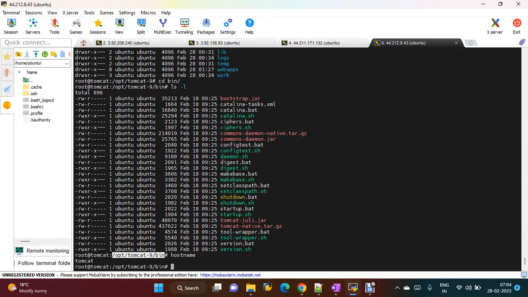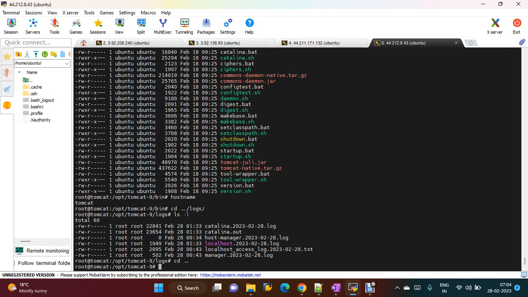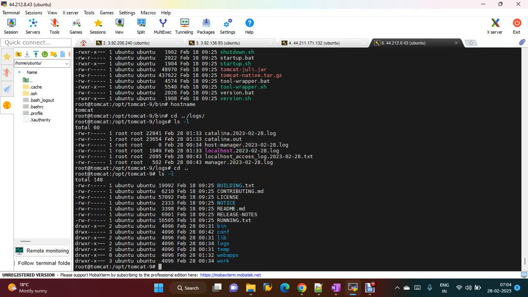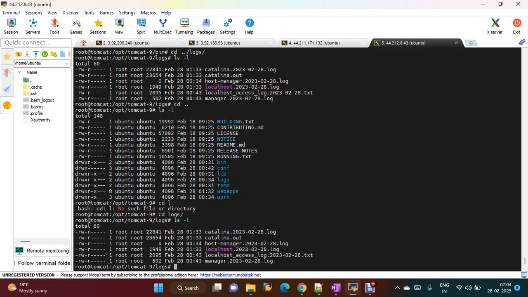Okay, logs. Let's check. cd .. logs. It is having permissions, so it is creating with root. Let's change the permissions for the logs folder. cd logs. chmod, or chown will do. chown -R ubuntu:ubuntu.